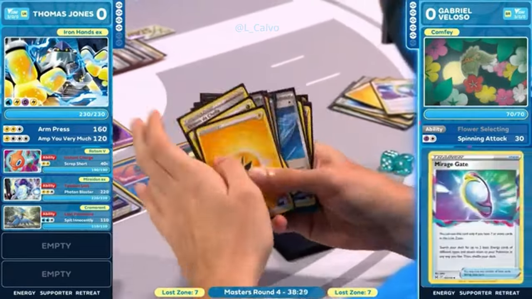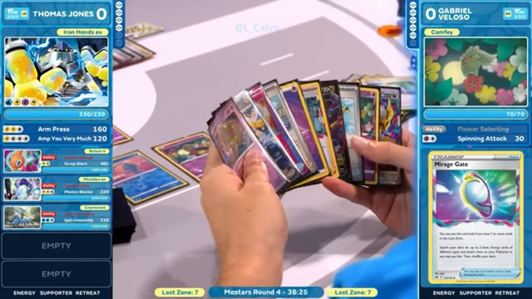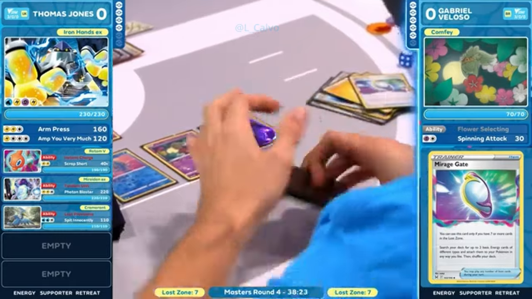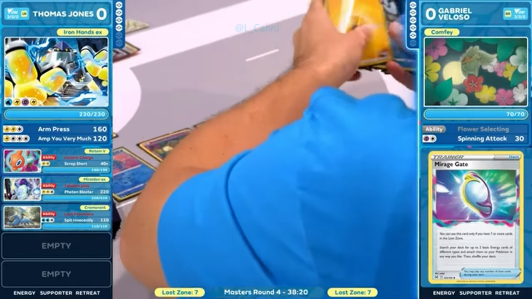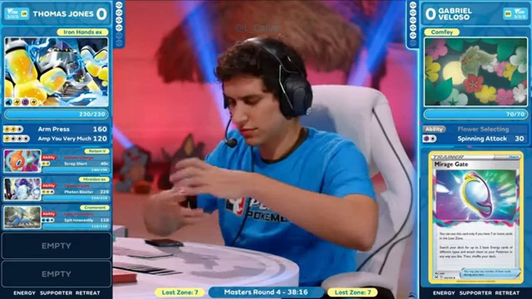That Boss's Orders was right on the bottom. That may be used further in these turns, and some energy are being eyed up here, of course accounting for the other energy that are already in the hand as well. So psychic energy, check. All right, yes. I can't mess this up.